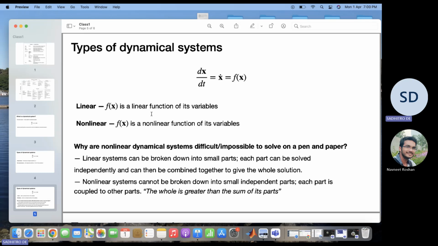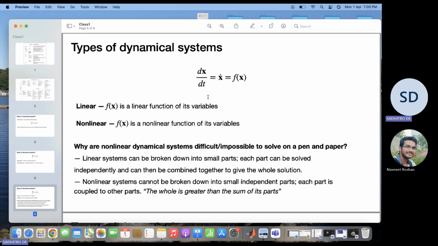But what happens if the system is nonlinear? For example, what happens if there is a coupling between the two balls? Suppose two balls come together, and they interact by, say, their gravity. Or if they are charged, then as they come close together, they have a Coulomb force which depends upon the charge on each ball. When that happens, interactions come into the picture, and the system of equations becomes a nonlinear equation.